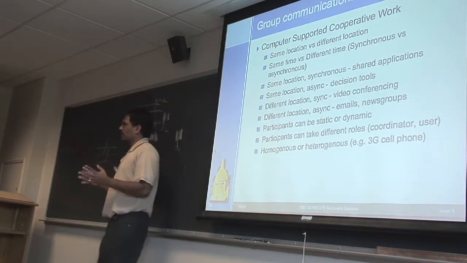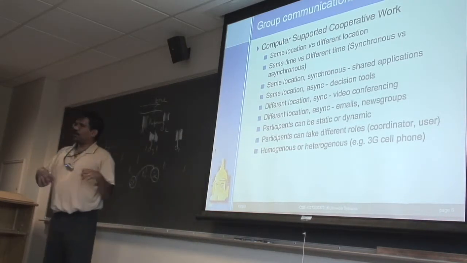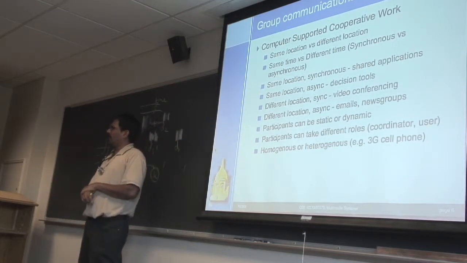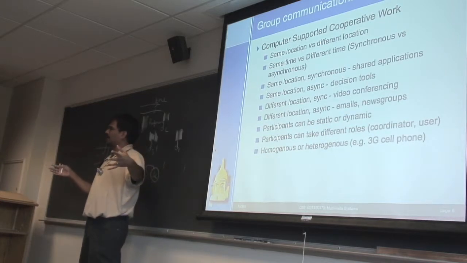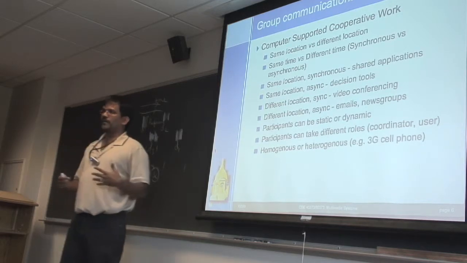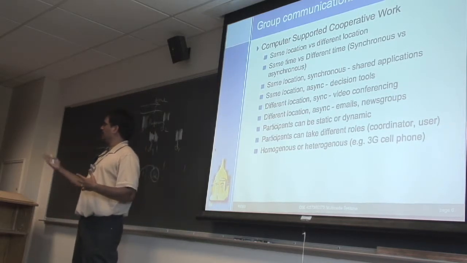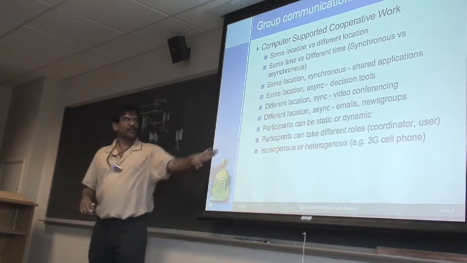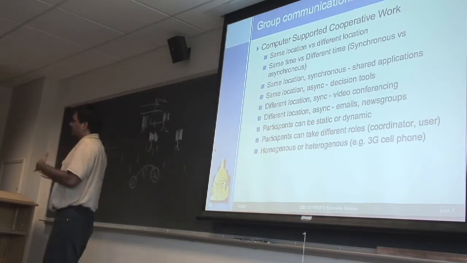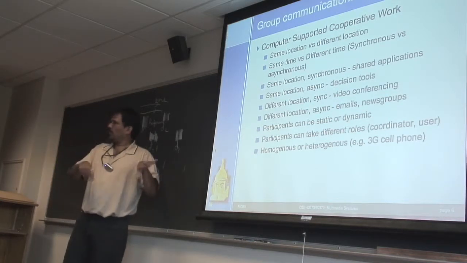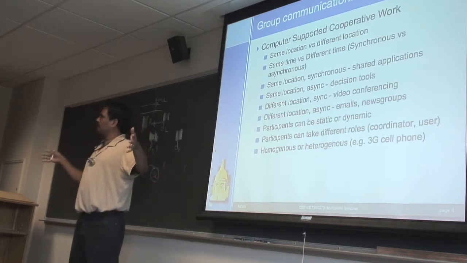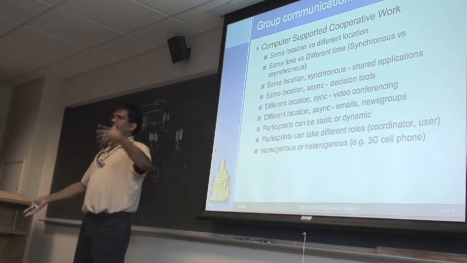Another parameter to this whole system is the notion of how homogeneous the different users are, or how heterogeneous you expect them to be. If you expect all of them to be using Skype, Skype is a pretty simple application if you look at only the audio component. But if you use Skype with video, with a whiteboard or something, and one of the users joins on a cell phone, they may have different facilities in terms of video chat or audio chat. How would you coordinate those? How would you have a group coordination where some users have some capabilities while others don't?